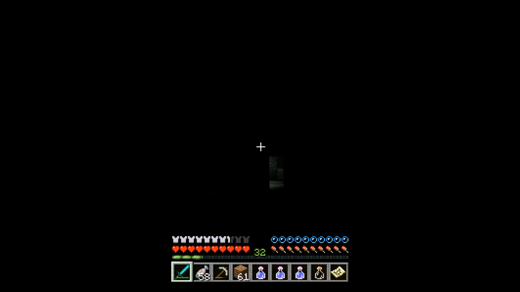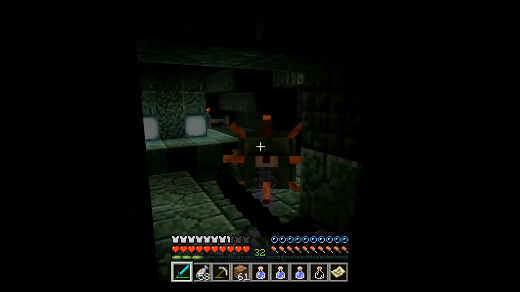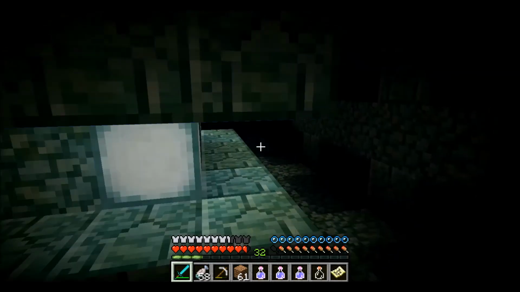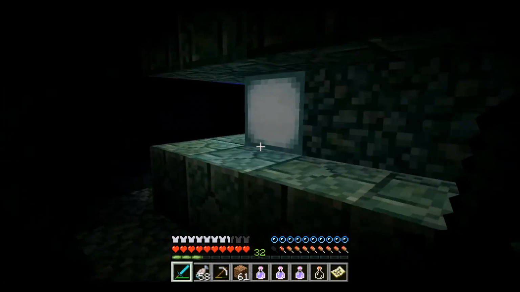Let's see. It's the King Guardian. It's the King Guardian. I didn't realize he was white. Alright. Are there any rooms that you can loot before you kill the King Guardian? Anything at all? Or is it just a bunch of these rooms with nothing in them other than these lights?